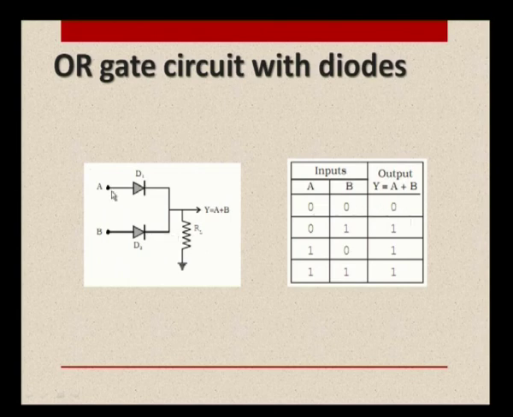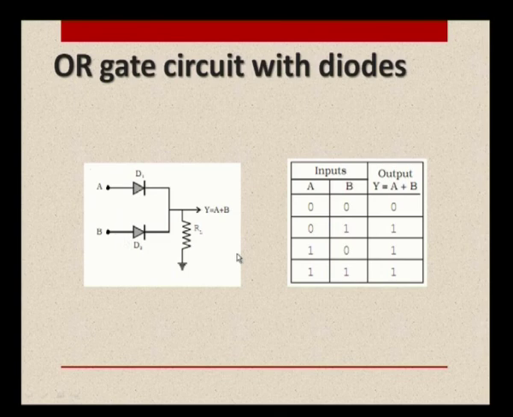The second case and the third case could be discussed together. Either A or B is given a positive voltage, then accordingly that particular diode would be forward biased. So, that will allow the current to flow through this load resistor and there is a voltage measured. That voltage is a high value. The same case exists when both inputs are in the high state.